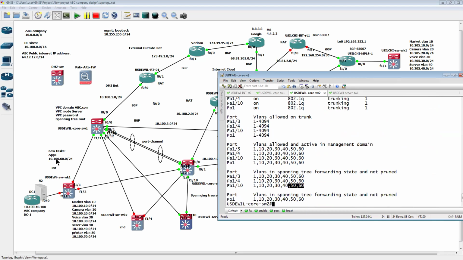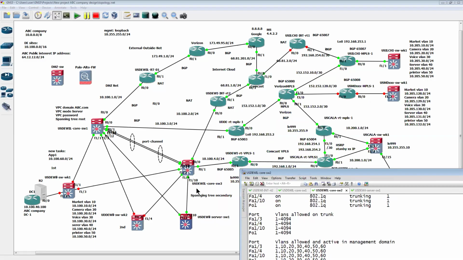We already created a new subnet, a new VLAN for this app1 application server. So forget about this one first. For tonight we just demo this here. Okay, so now we have a success. So maybe we have a server in here, an application server plugged in here. For example, this is the server. So we have one server. We only connect to this switch here. We do not connect to here. We just connect to here, and then it should be able to support the rest of the network.